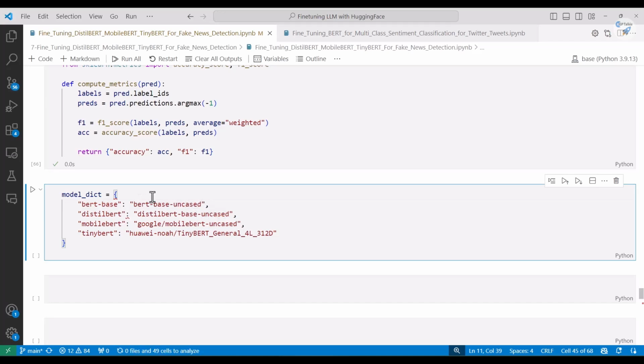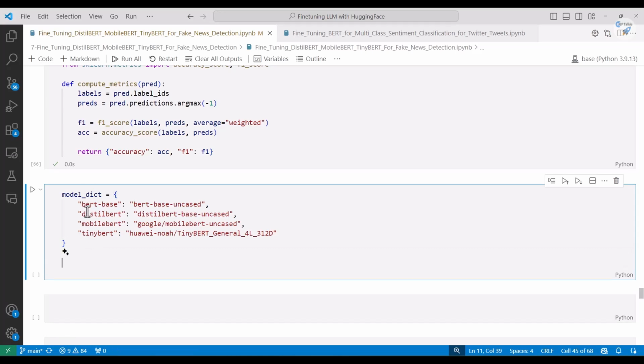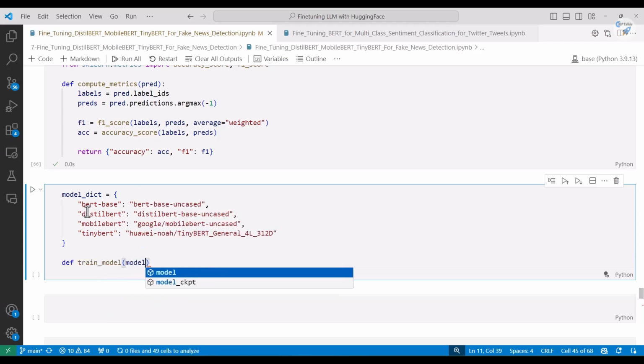So in this benchmarking we are going to train our model over these 4 models: BERT base, DistilBERT, MobileBERT and TinyBERT, and then we will see how fast the training is for each of these models and what will be the accuracy difference if we use these models. Thereafter, based on those findings, you can finally decide which model you need to use in production. Okay, so I write here def train model, and in this I need to pass the model name.